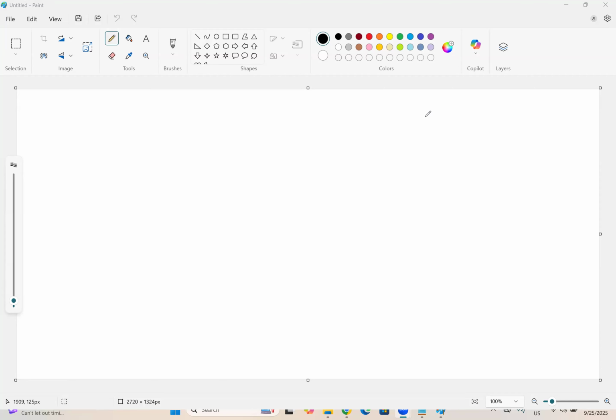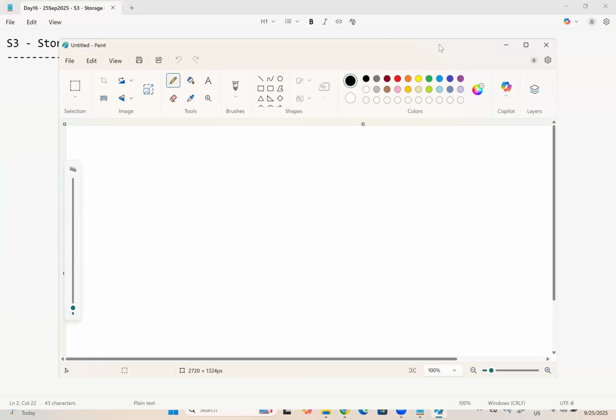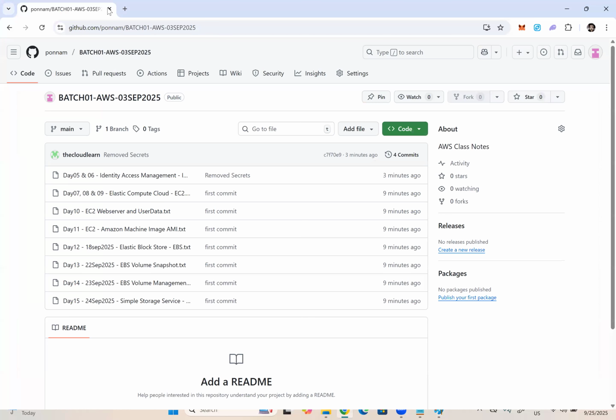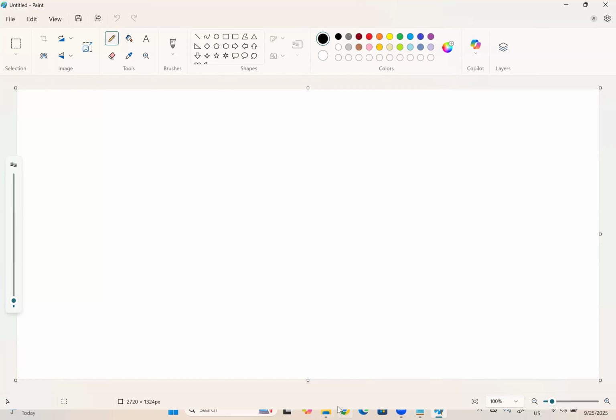And we observed that all the objects we upload are private by default. Then we saw how to enable ACL, what the use of the Block All Public Access feature is, how to disable it and why we need to disable it, and how to convert an object into public. These are the things we covered in yesterday's session, right? And whenever we uploaded an object, we observed that it was uploaded using the standard storage class, right?